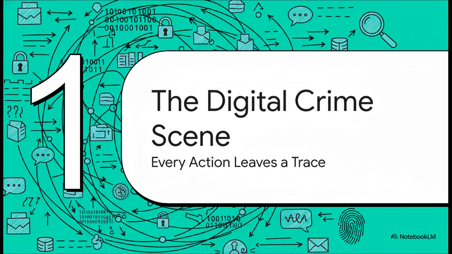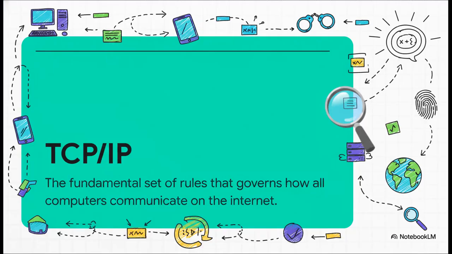All right, let's step into our crime scene, the internet. But you have to understand, this isn't like a physical space. This crime scene is built on a very specific set of rules and protocols. So to find the evidence, we first have to understand the language that the internet speaks. And at the absolute heart of it all is something called TCP/IP. You can just think of it as the internet's universal language, the grammar that every single device uses to talk to every other device online.